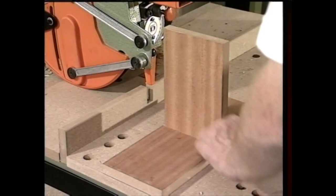Just a few points about the radial arm saw. In common with all other woodworking machinery, keep blades and cutters really sharp. Use dust extraction whenever possible. And also, by reference to the maker's handbook, keep the machine in correct adjustment.